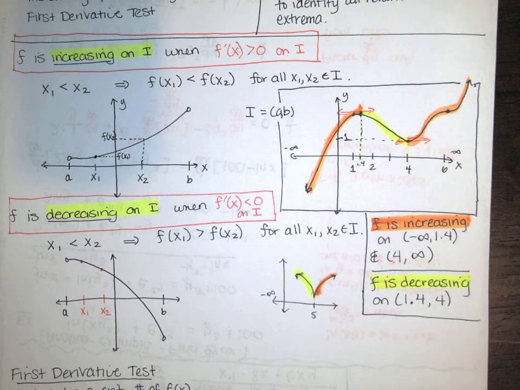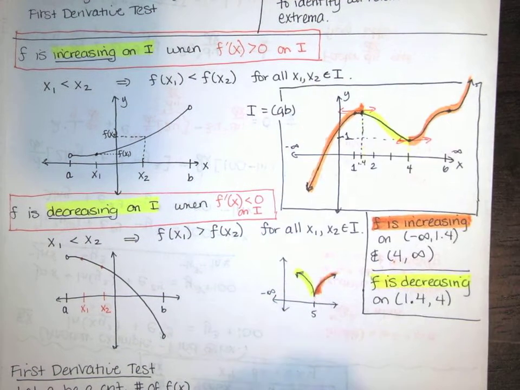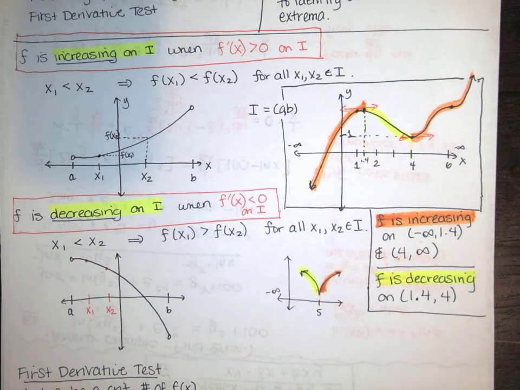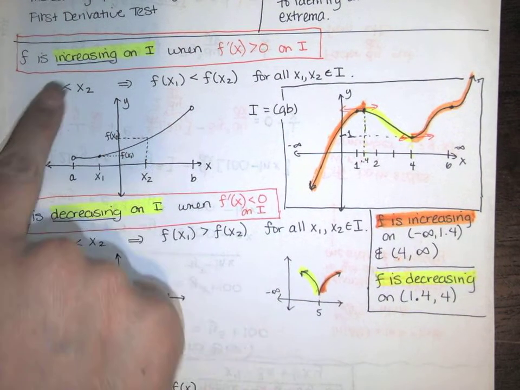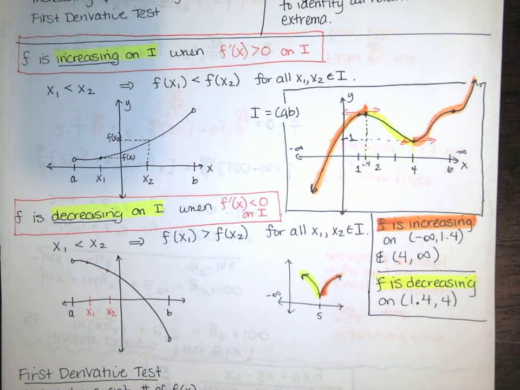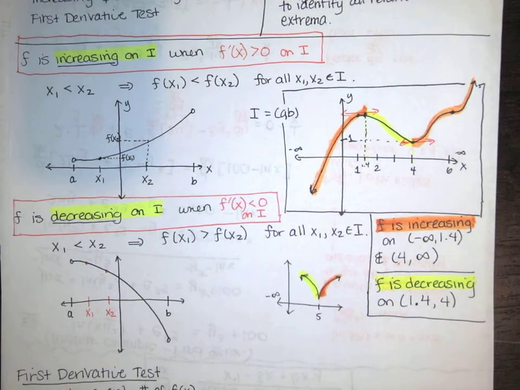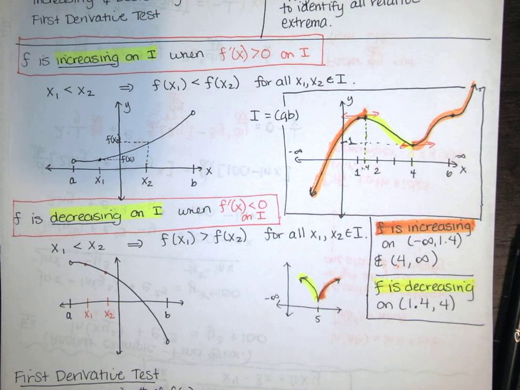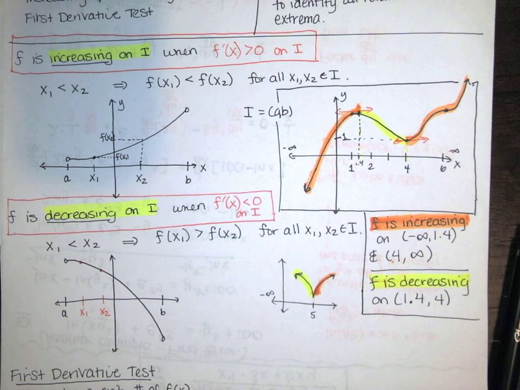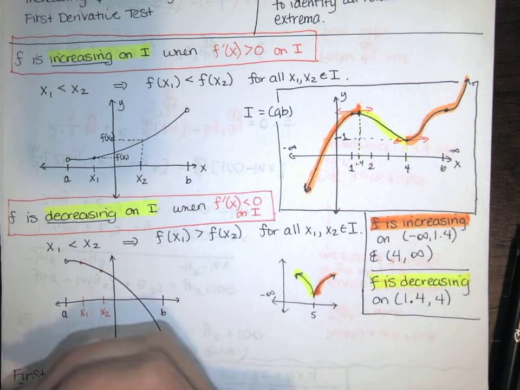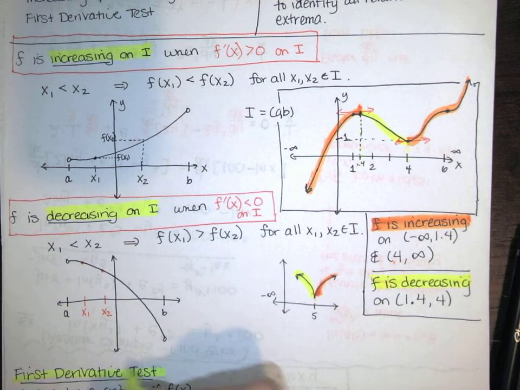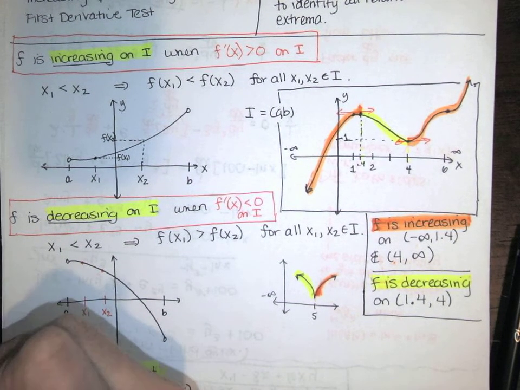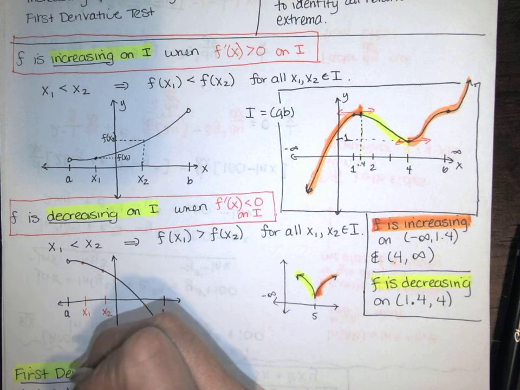And how can we tell if something's decreasing or increasing without the graph, without seeing this picture? You could prove this every time, which is possible, or you could just use the derivative. Now that we know how to compute derivatives, we can use that. So this idea that I've been talking about can be summarized in what's called the first derivative test. Here it is, down here at the bottom of the page.